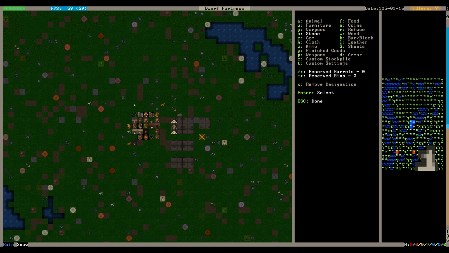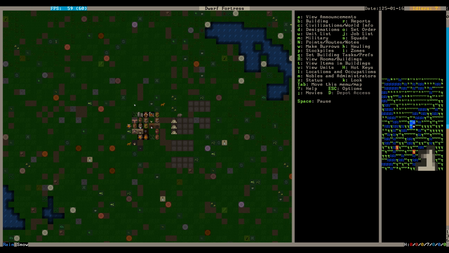Yep. Weapons? I don't know if you'll have any weapons right now, but a furniture stockpile is a good idea. Furniture. Okay. Where was furniture? Okay. Something like that? Yep. And again, I think you can make these all bigger later on if you need to. Yeah, of course. I don't think there's anything else you really need a pile for at the moment.